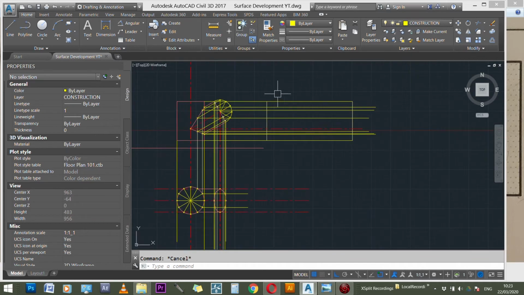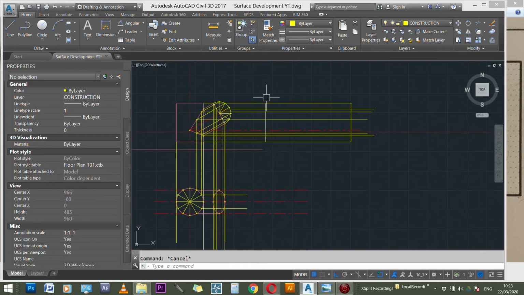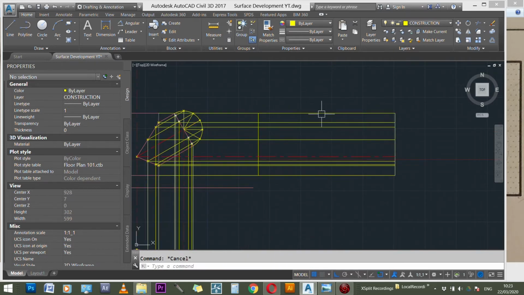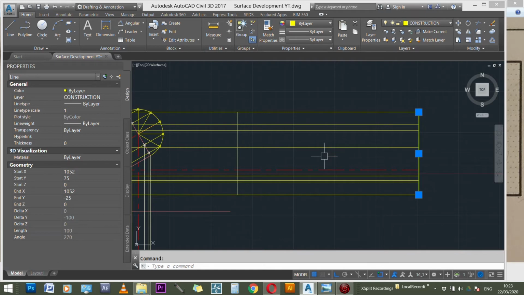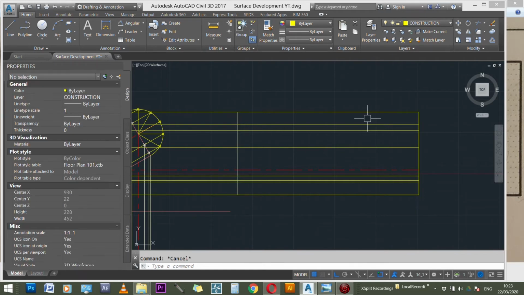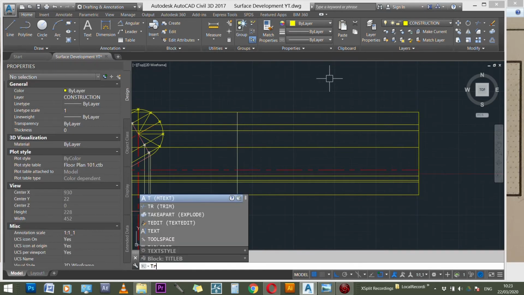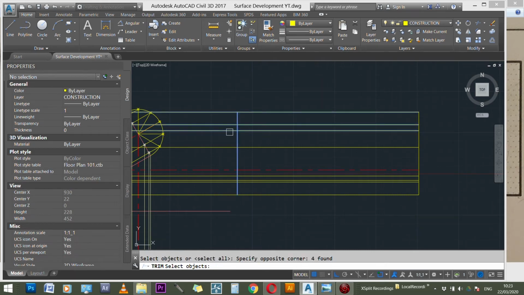So now that these have been projected out, I can just do a little trim because we don't need them past here. And that's all nice and good. And we need to discover the center of this rectangle, which starts here and ends here. So in order for me to do that, I'm just going to trim this line and use my top line as my line to discover where my center is for this object.